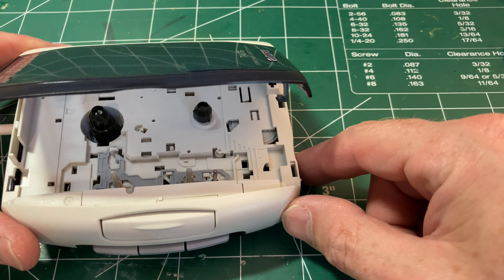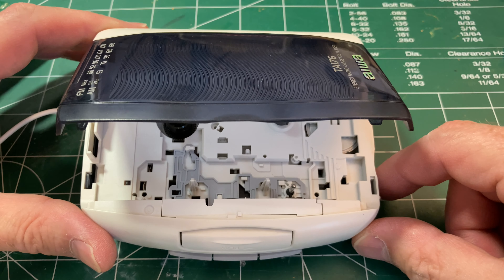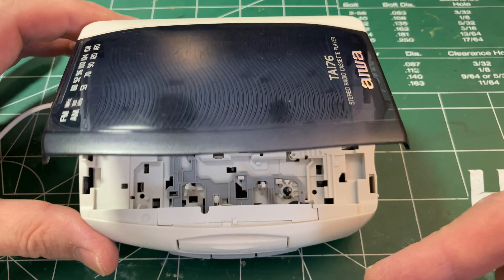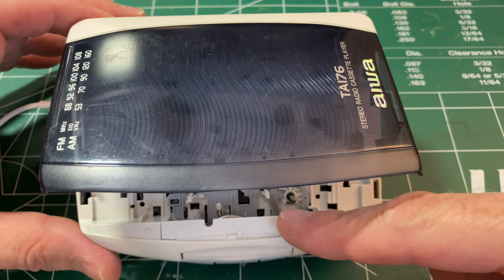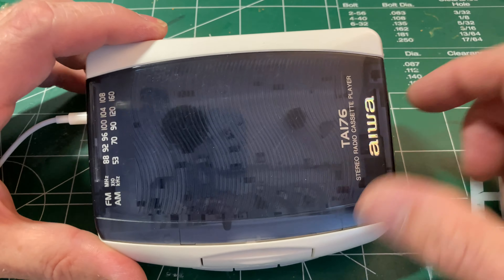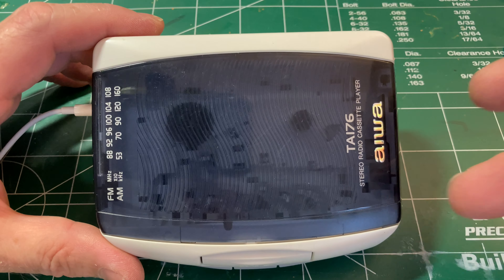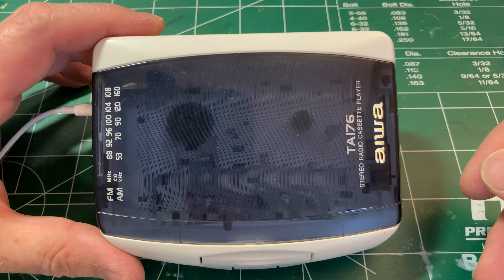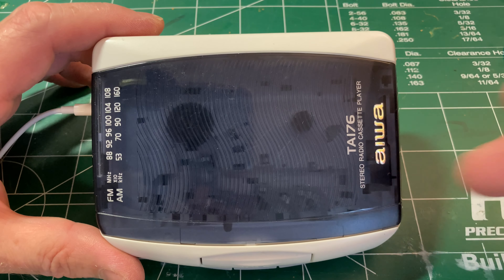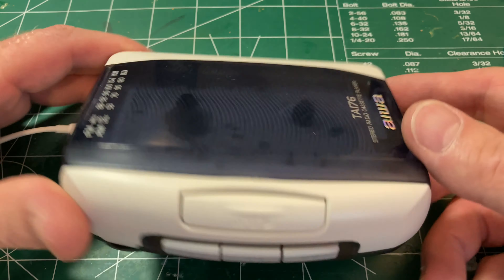The other issue with this kind of plastic mechanism is the alignment of the tape to the head, since that's maintained only by a plastic piece underneath. Back when companies like Aiwa were making high-quality home tape players, you'd see cast aluminum or metal parts with machined bearings — the kind of thing needed to stay in alignment. On this, it's pretty rough and ready, but it does work.